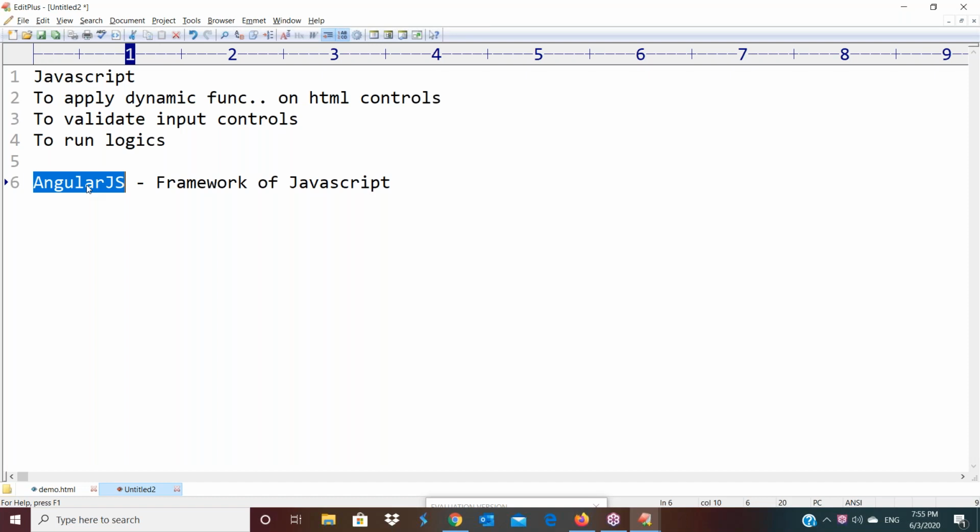For PHP, we have frameworks like CodeIgniter. If you take Python, Django is the framework. Like that, every technology contains frameworks. In the same way, AngularJS is the framework of JavaScript. Is it clear? AngularJS provides very simplified functionalities to work with JavaScript, and more features than JavaScript. That is the concept of AngularJS.